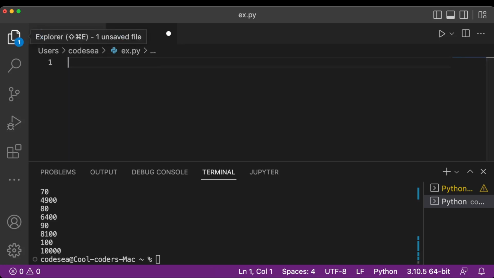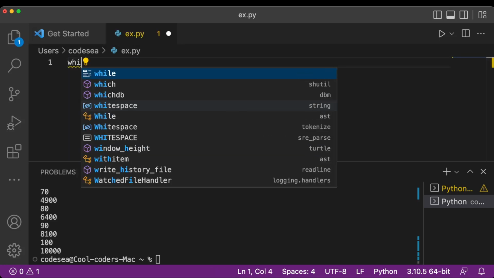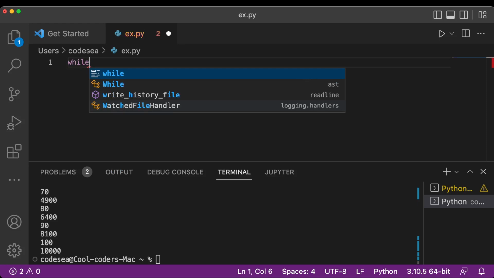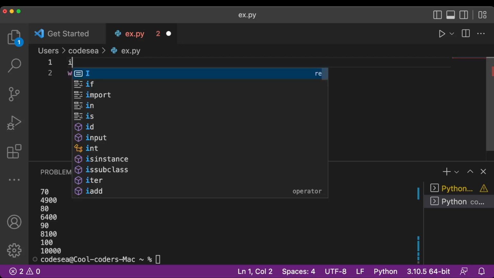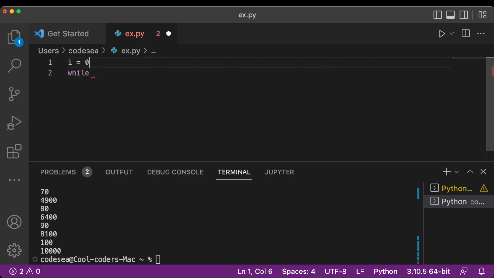Now, I think it's time we talk about while loops. Let's make a variable called I. I is equal to 0. Now, the while loop checks against a condition. If the condition is true, execute the code inside the while loop, otherwise go out.